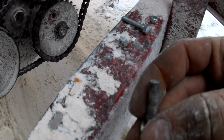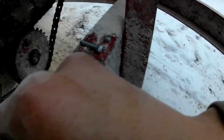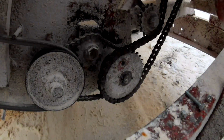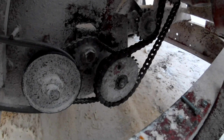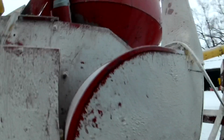Just sheared it off. Better for it. There must have been something clogged up, so once I get it done, I'll spin it over by hand a few times, maybe backwards a little bit, to get whatever it was clogged up. It's better for that bolt to break than it to snap a chain or something actually in the grinder.